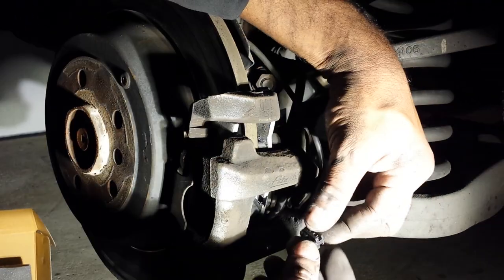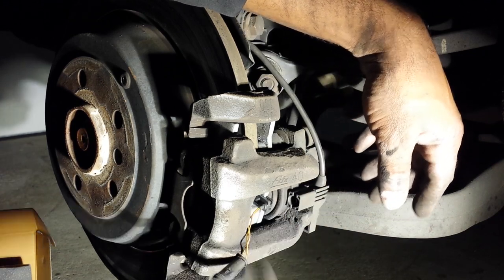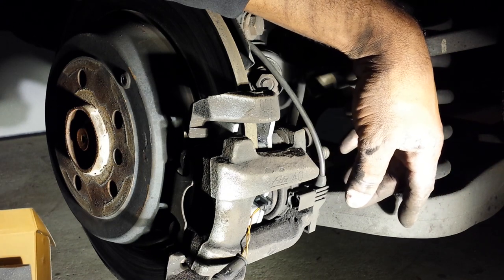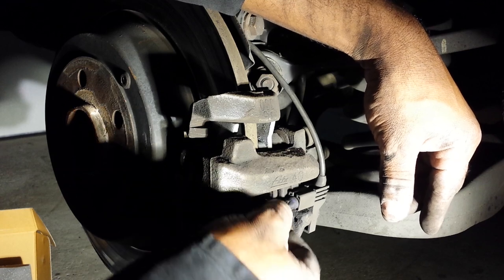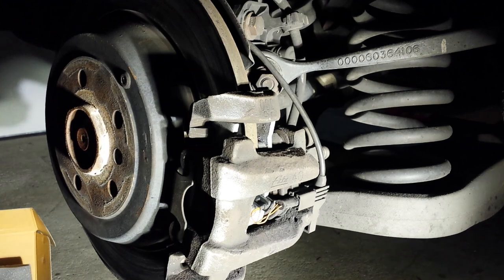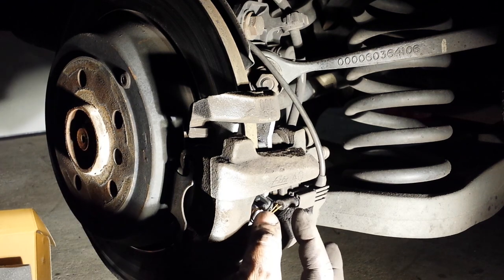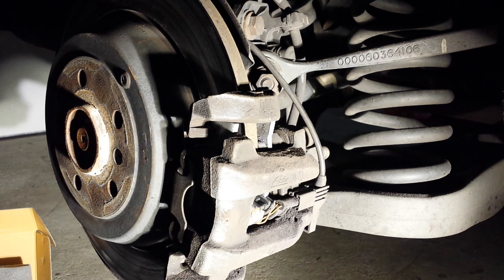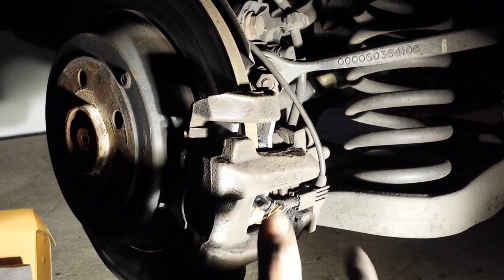Here's the new sensor. I'm going to start by putting this into position — you don't force it in, you just press it in and it should go in nicely. Once that's in place, you then take the sensor and press it into position and push the wire out of the way. So we've tightened everything up, put on the retaining brace, put on a new sensor, and the new pads of course. The only thing left to do at this point is put the wheel back on — this brake job is done. You'll do the same thing for the opposite side of the vehicle. Of course there's no brake wear sensor on that side — this is on the right side of the vehicle only.